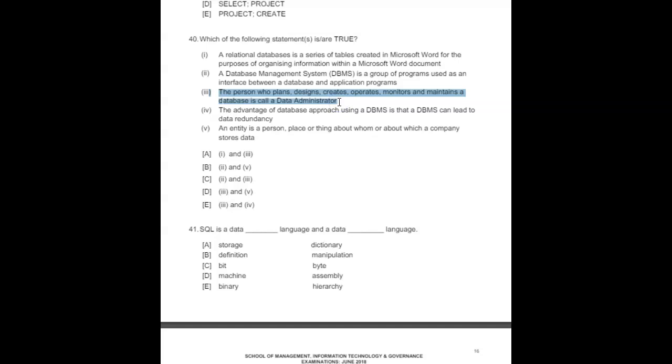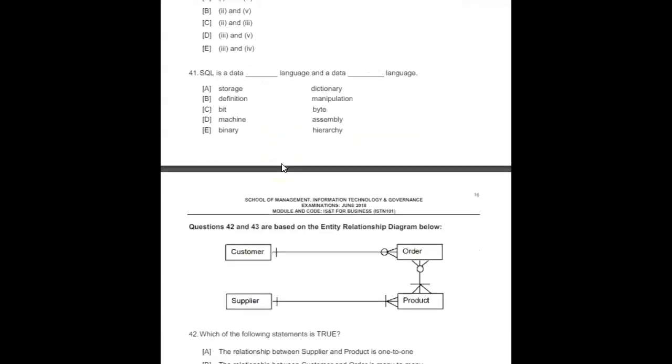That is true. This is false because it reduces data redundancy, meaning it reduces the cost, so it doesn't lead to data redundancy. And an entity, a person, place or thing which a company stores data about, that is true. So in this question, it's actually an error, because there are 3 truths.